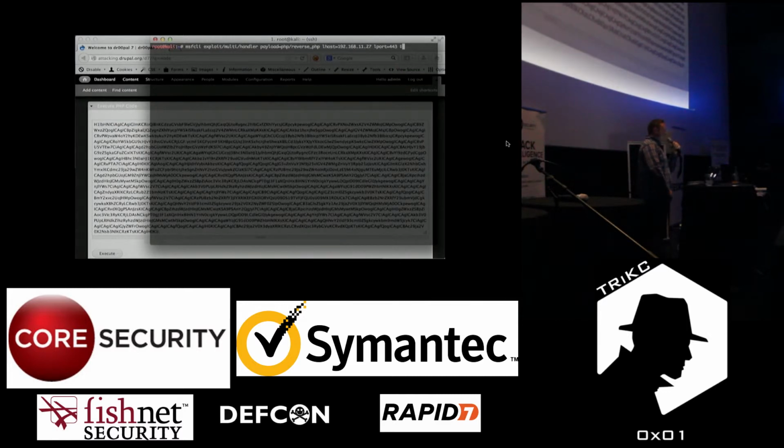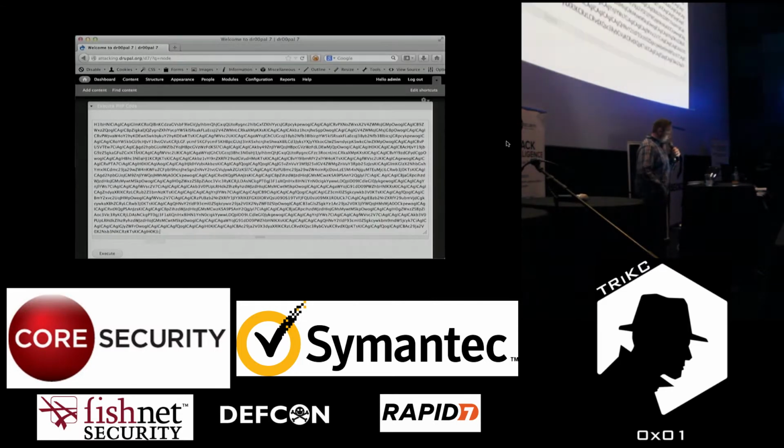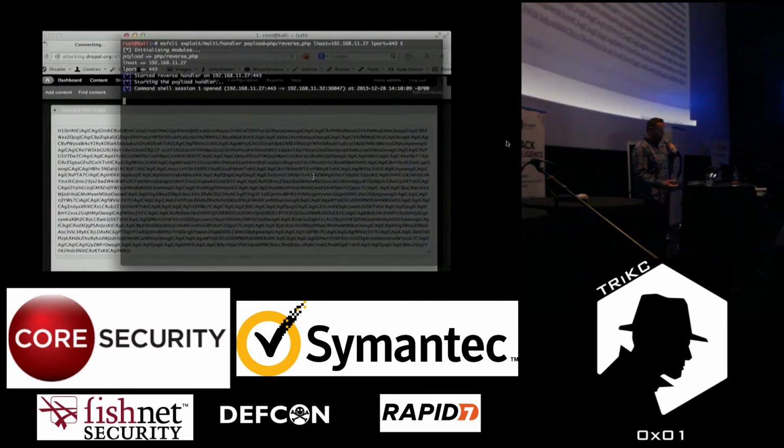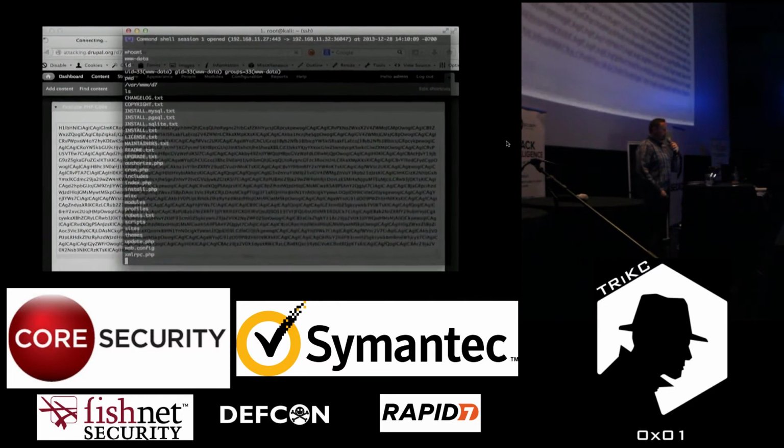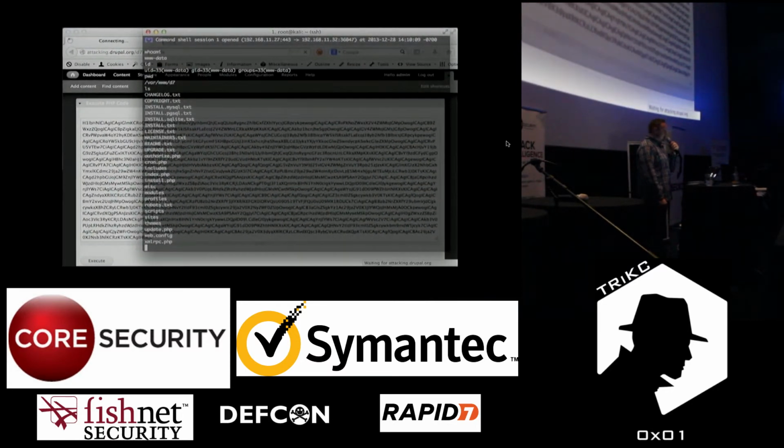And you can actually do this with netcat as well. I was showing a few different ways to do this. So we have our listener set up, and we just click execute, and now we have a shell on the server, so we can run direct commands on the host. So we pretty much own this server at this point. So pretty simple.